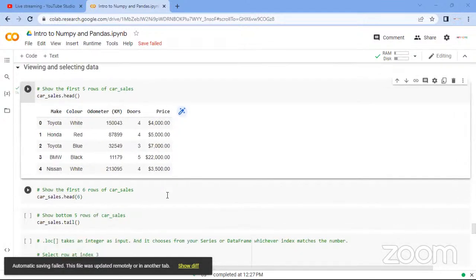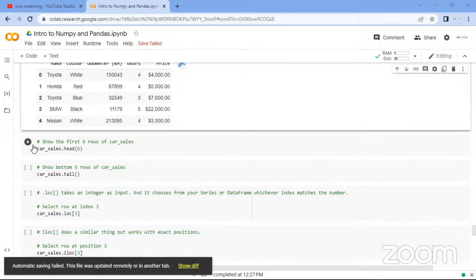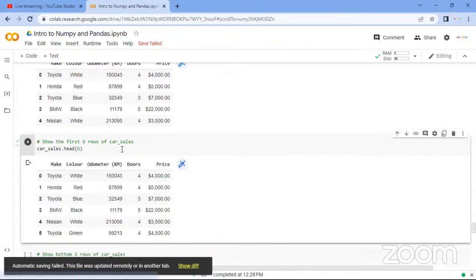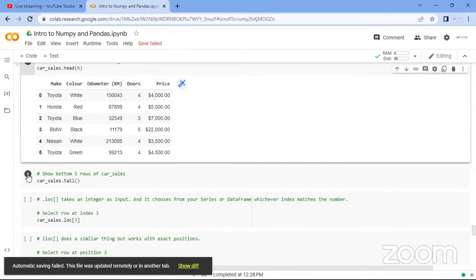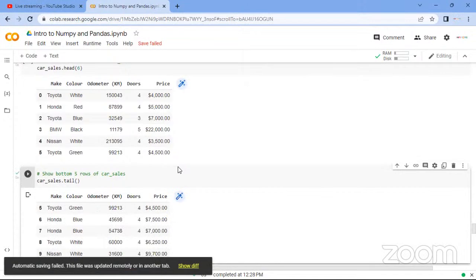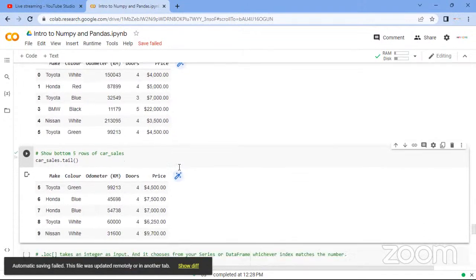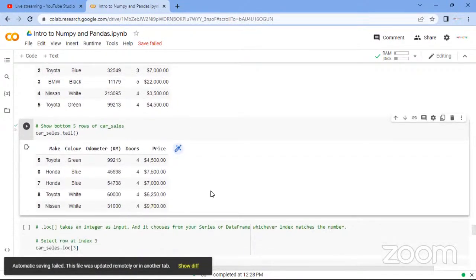If you want to check the first 6 rows, you can call .head and put in 6. So if you have a large data frame, you can just use this to wrangle it. Then if you want to check the last 5 rows, you can use .tail to give you the last 5 rows.